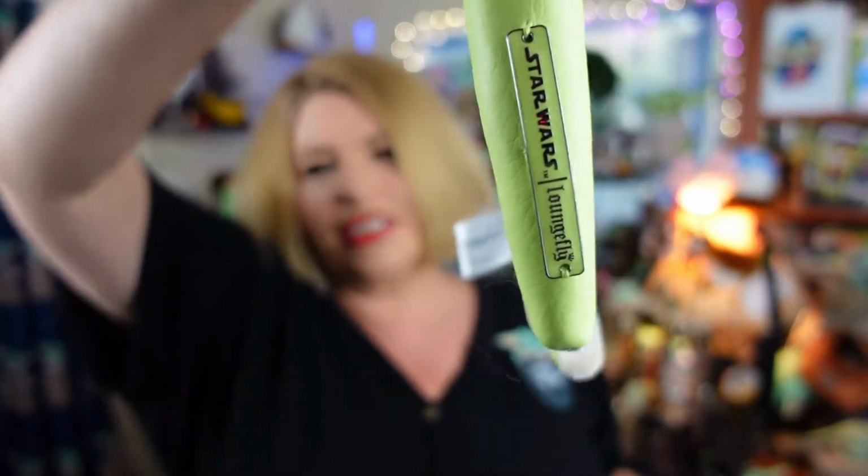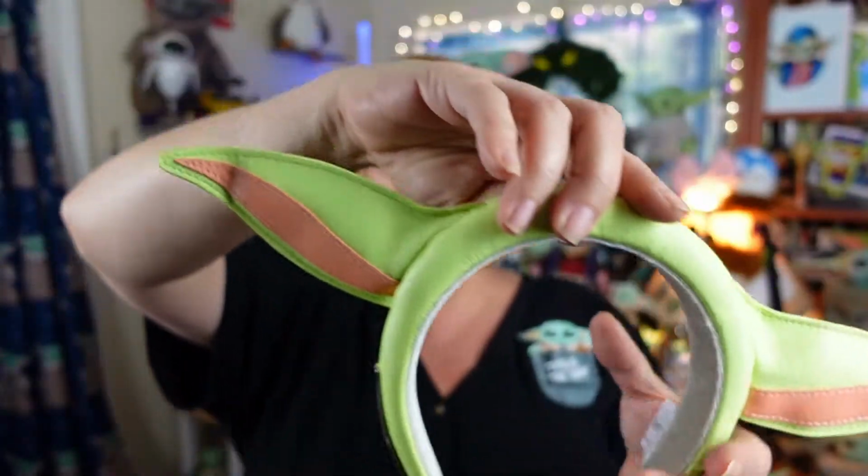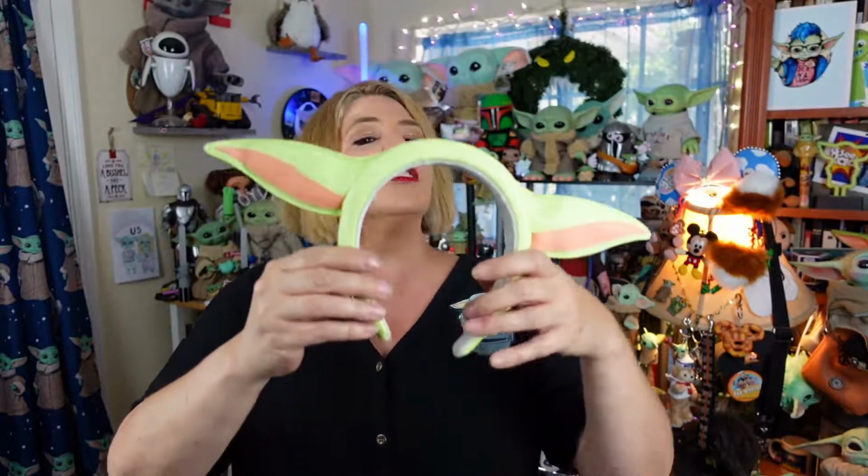Now, the ears are a simulated leather design, which means they are not leather, but they're designed to look like leather, and they kind of have the feel of leather as well, but they're actually made out of PVC on the outside, which is polyvinyl chloride, I believe. You see PVC a lot, so they're vinyl on the outside. They're not washable, but I bet if you used a damp rag very carefully, they would clean up really easily for you. And take them off for a second, just so you can get an up-close look.